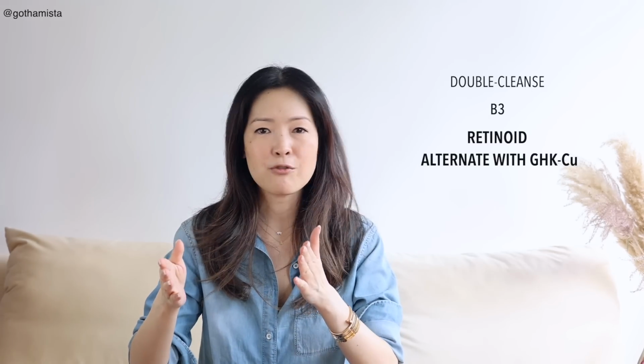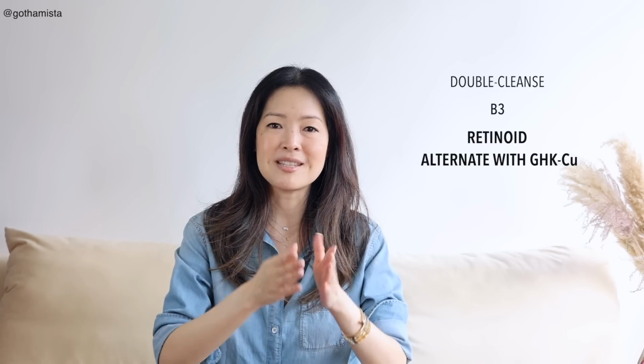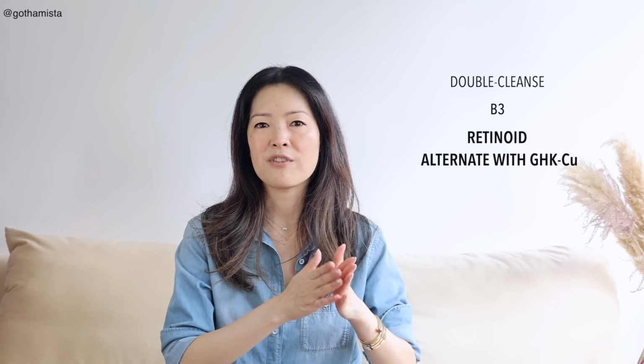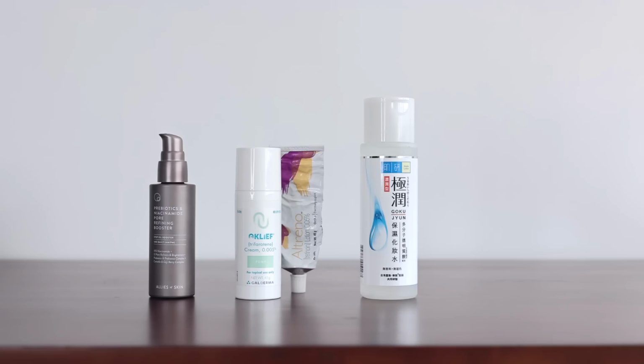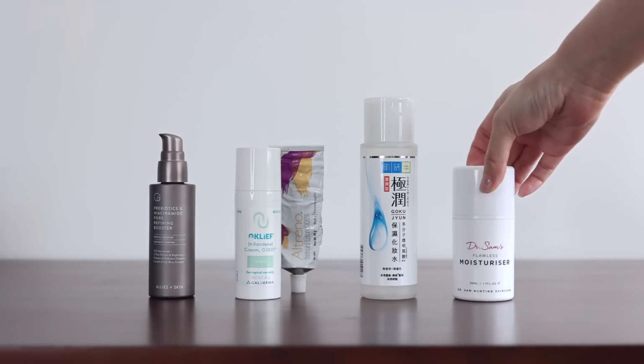If I'm using crystal retinol or a retinaldehyde formula or gram-active retinoids, then I have absolutely used it together in the same routine. CAIS first, or if it's CAIL, I will do it after, really depending on the texture of the formulas. Then afterwards, if my skin additionally needs it, hydration. I even use hydration after CAIL, which is weird, but it works. And then after hydration would be moisturizer.